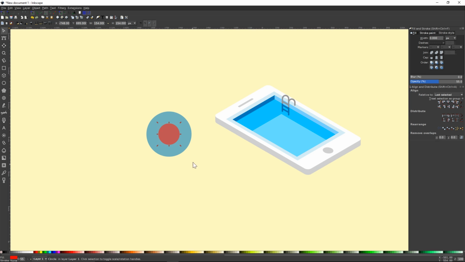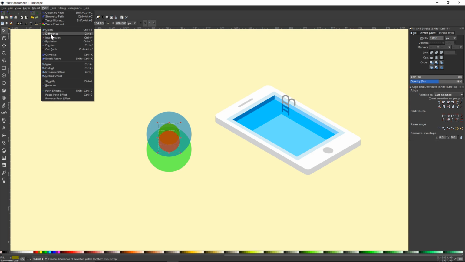That's pretty good. Then I'll take this blue circle, I'll duplicate that by hitting Control D, and I'll hold Control and move this down to about here, and lower that to the bottom. And this button up here, this is lower selection to the bottom. I'm going to make that green, and then I'll take this red object right here, I'll duplicate that again by hitting Control D, and I'll make that green, and then I'll duplicate it again by hitting Control D, and I'll make that red, and then hold Control and just click and drag this down about that far. And then we could hold Shift. Oops. We could hold Shift and click on the green circle beneath it and go to Path, Difference.